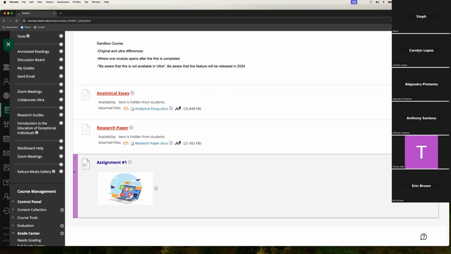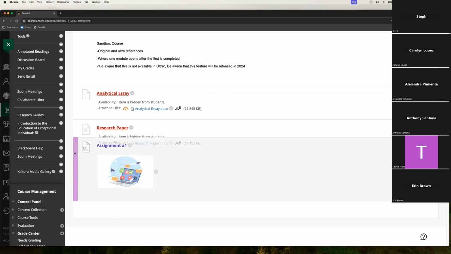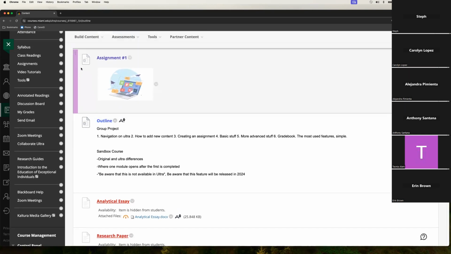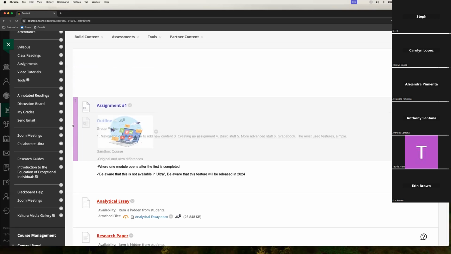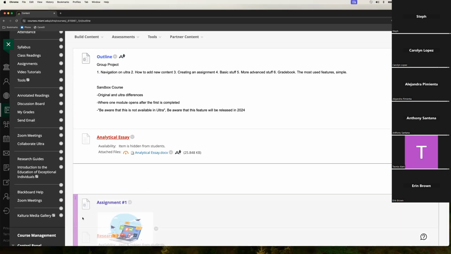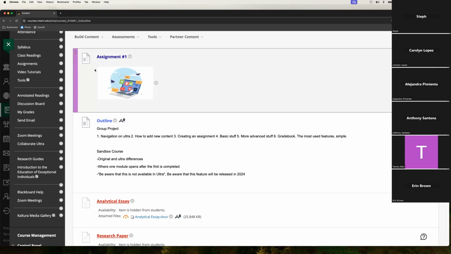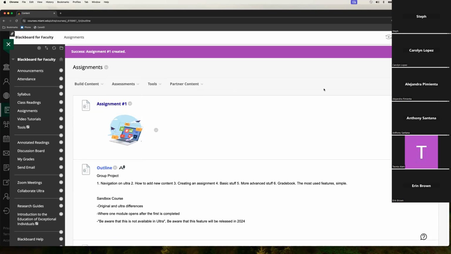So I'm going to go ahead and drag this up. What I'm doing is I'm left clicking and then I'm dropping wherever I want it to be. So using the mouse, I'm left clicking, or if you're using a laptop, you can just use the trackpad, you can just click. And then I'm dragging. And this is how you can rearrange different things to make sure that it's in the order that you want it to be.